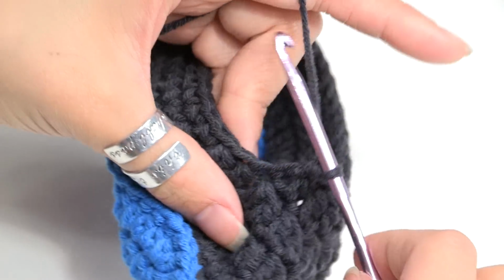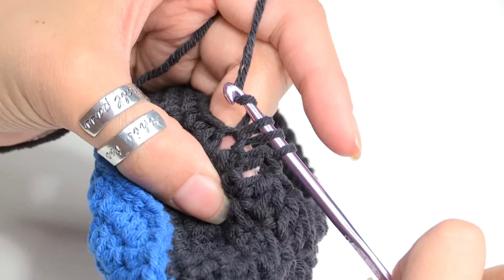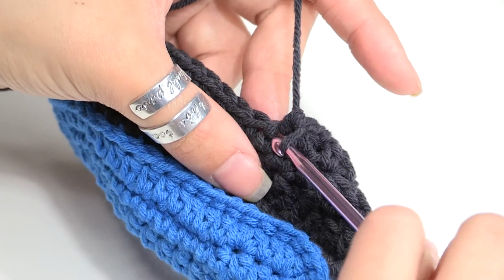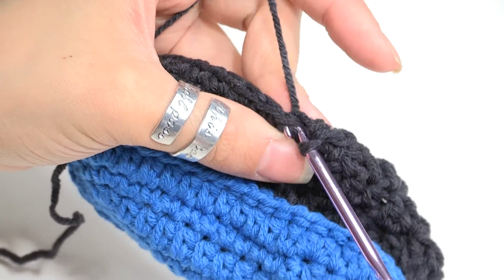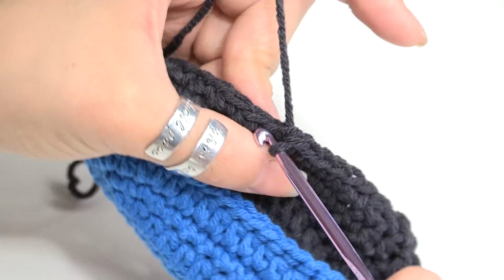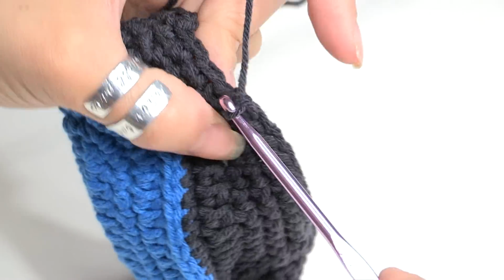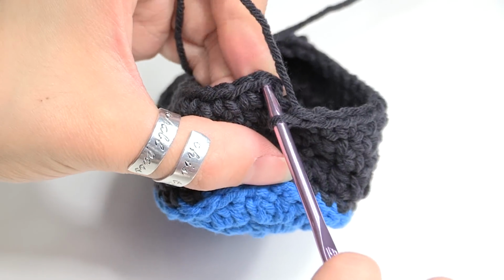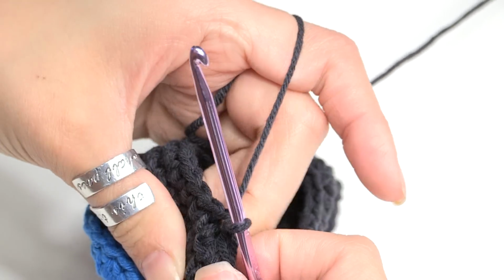Okay, then it says to half double crochet in the next 2 stitches. Okay, and then it says to put 1 single crochet in the next 12 stitches, which should make you get to the end of your round. 1, 2, 3, 4, 5, 6, 7, 8, 9, 10, 11, yep, 12. There we go. So just slip stitch to the first single crochet of that round. And if you have to count back, there should be 31 stitches on that round.